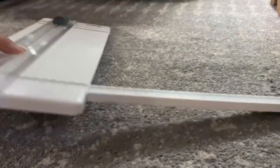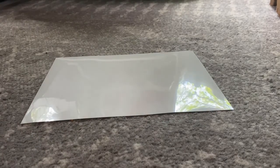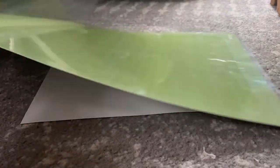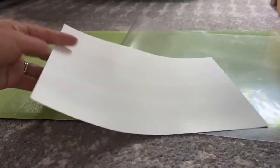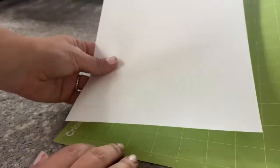Okay. So now I have our piece of heat transfer vinyl. Just a side note, remember it's really important with heat transfer vinyl to make sure you have the correct side up. It's usually the more dull looking side, the cutting side, and the shiny side is usually like a film that you'll be ironing onto, if that makes sense.